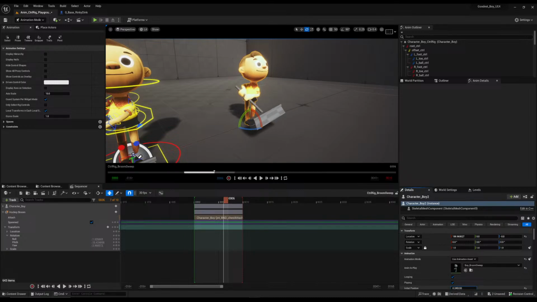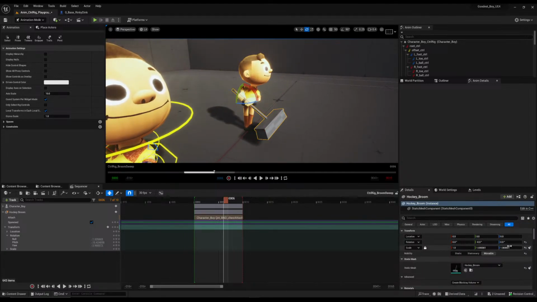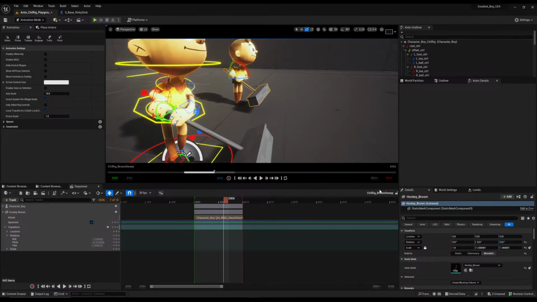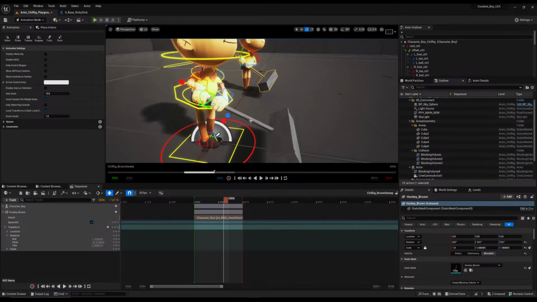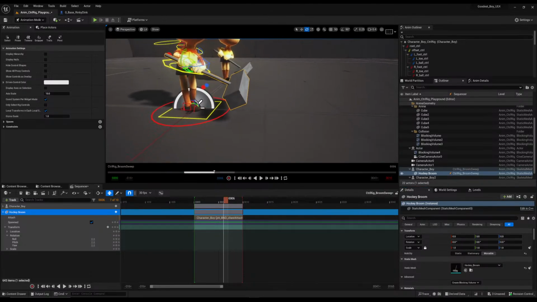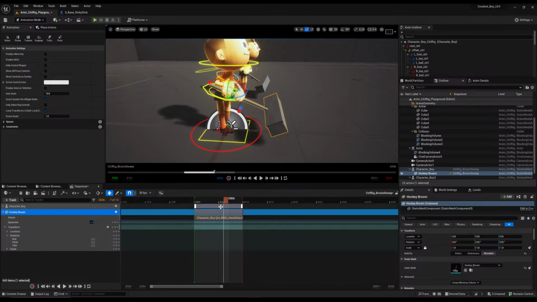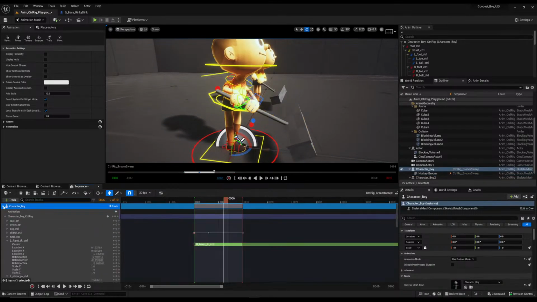Nice. Although that doesn't look like it's in the right location, if I'm being honest. The broom... okay. Okay, we gotta redo that. I see. Okay.